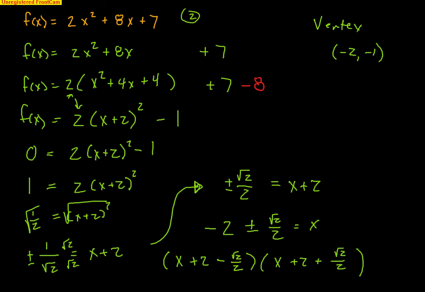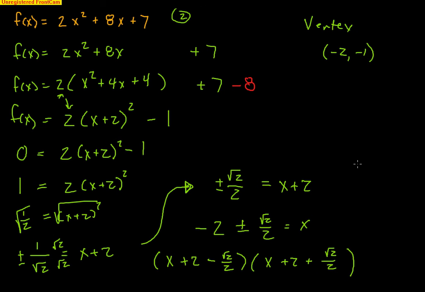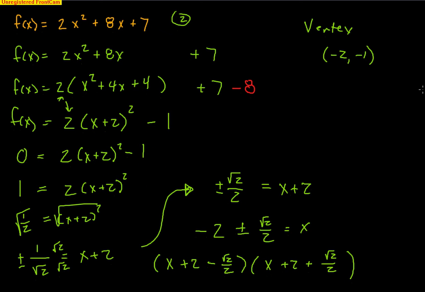So hopefully that video made a lot of sense in terms of how to convert between standard form and general form, and how to solve for zeros. I think it's easier with standard form. Hopefully you'll slowly be convinced of that. Now I want you also to notice I did this entire video without the use of a calculator, so you need to be able to do this without a calculator.